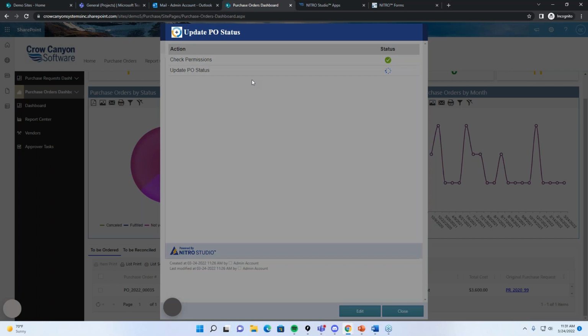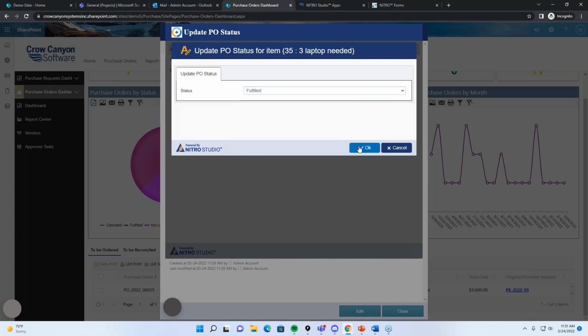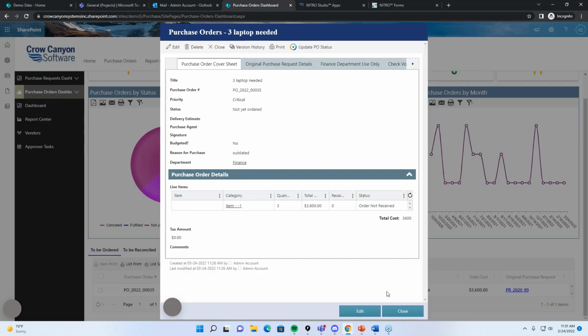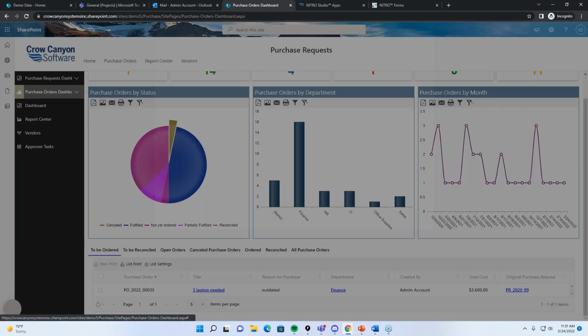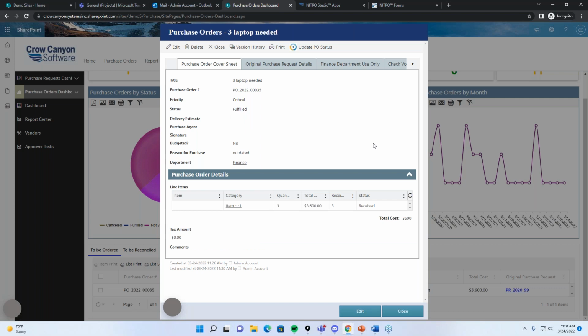Speaking of the top level, you can also update the PO status as well. You can see this is done it. It's done it for me already. It's marked it as fulfilled because it was automatically set when those line items were received, which is nice. So it does have some automation built in there for me. And that's from the receival of items. And that's really what it is on the purchase order side.